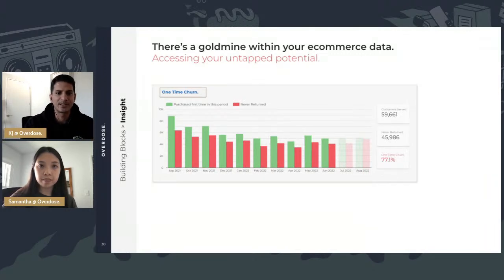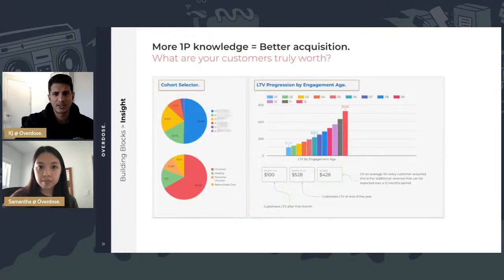So these are the kind of insights that you should be using once you have the tech stack layer figured out. Things like, what are your customers truly worth? People go by, oh, my cost of acquiring a customer is $40 and my average order value is $100, so that's not very profitable. But what if you knew that on an average your customers are way more valuable, that over a 12-month period every customer is worth $500 or $430 more? The way you would think about your acquisition would completely change.